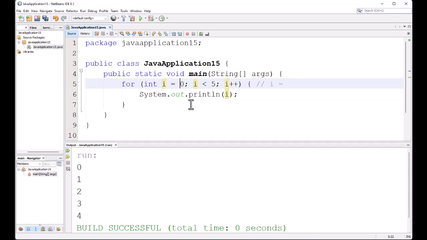Let's assume I started with 3, I less than 15, I plus equal 2. Again, trace it. You see, the first value is a 3.